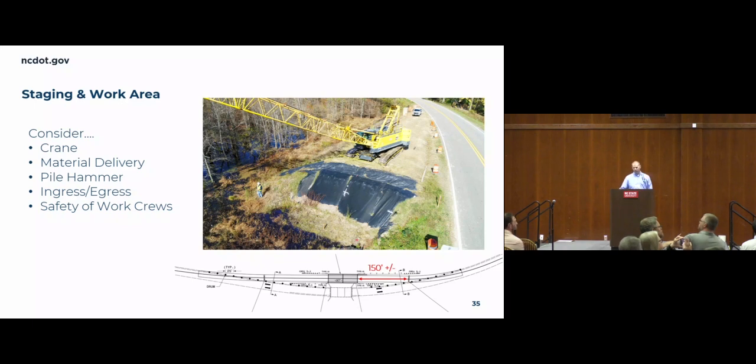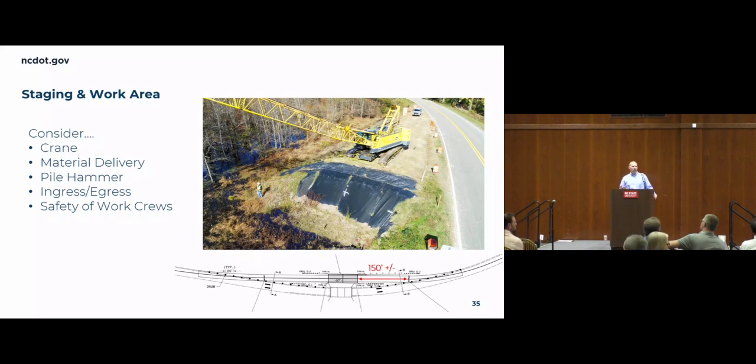This picture I was just able to dig up. I'm sure there are a lot tighter work zones than this one, but this was a detour, and you'll notice it's in a curve. On this particular project, you can see the crane there, so that's going to eat up 30, 40 feet from the bridge, unless they're right up to it. Getting material delivered, right? They're going to be bringing in pile hammers with 80-foot leads on trucks. We've got this curve here, the crane, the tractor trailer, the pile leads, other material delivery. Getting in and out safely, and then the safety of the work crews and the traveling public, is very difficult.